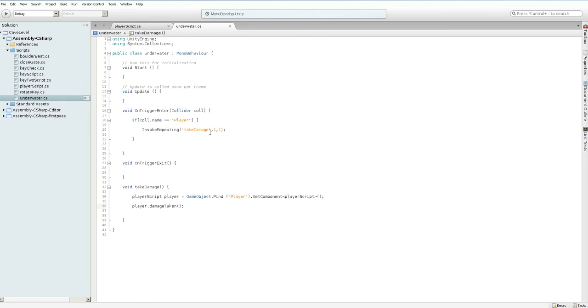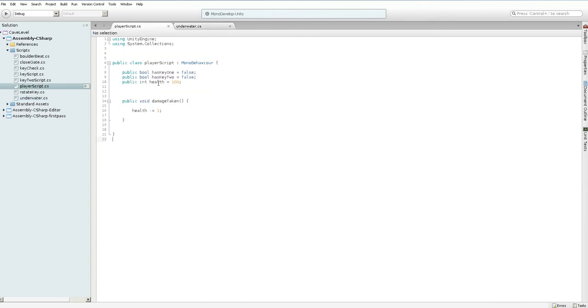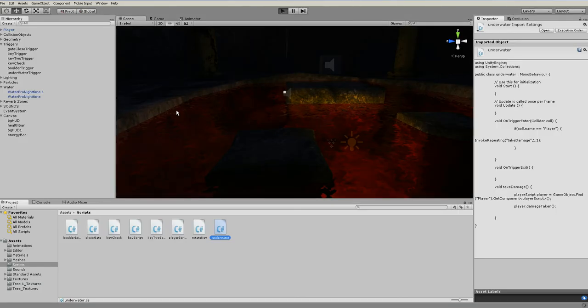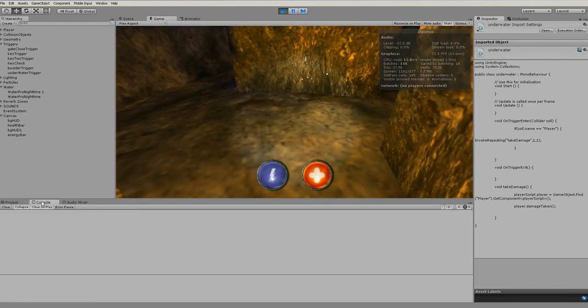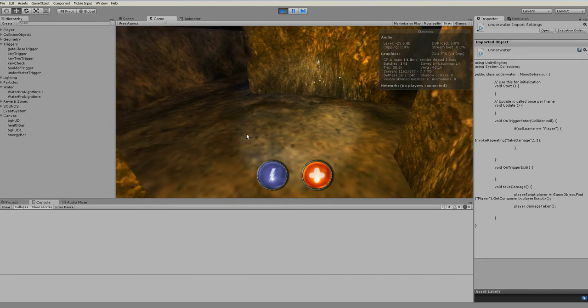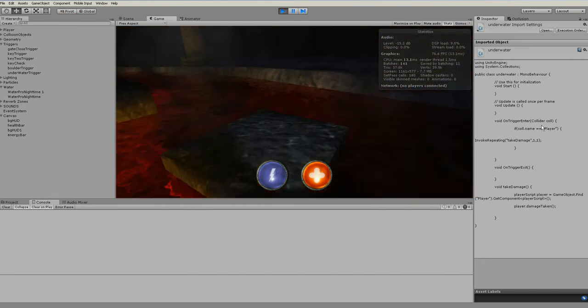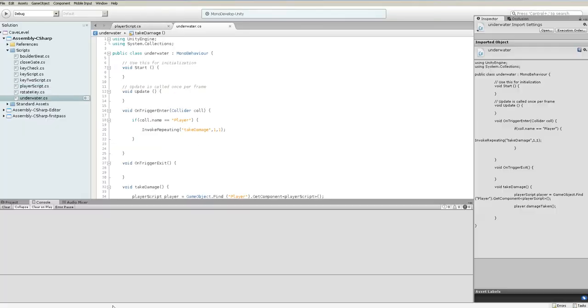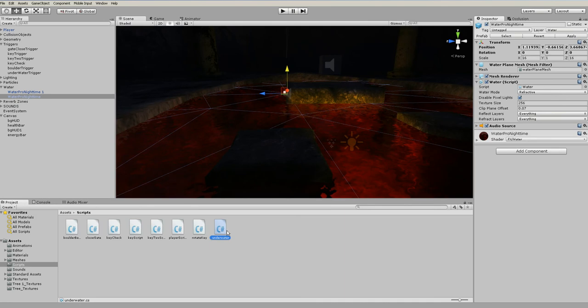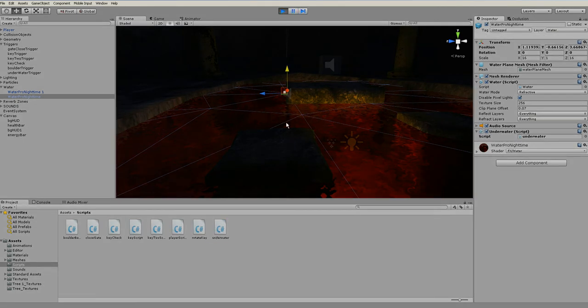So when I enter this, every single second after the first second, we're gonna call this part here. So let's print here our health and let's start playing it. Let's go in there, wait for it. Nothing happens. Well, it makes sense because our script is not actually in the game. So let's drag it up here. There we go. Programming is fun.